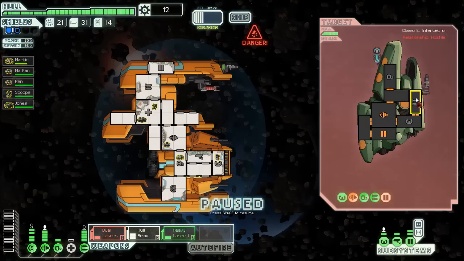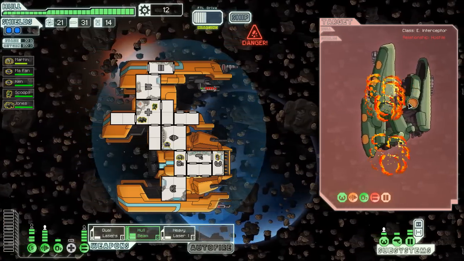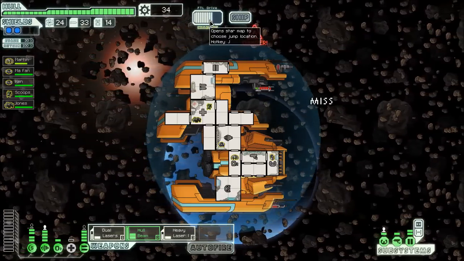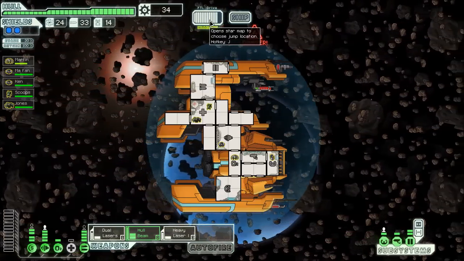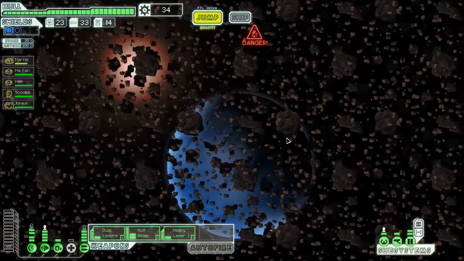Alright, I guess just open fire. They're gonna die here. That's the end of them. Didn't even have to wait for the whole beam to charge. Wow, that was easy. Oh my god. We have 3 more fuel. What the hell is going on here? Something beyond my measure is going on. I'm not gonna go to that distress beacon. That's a very poor decision.